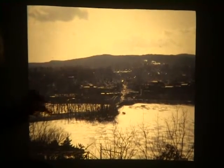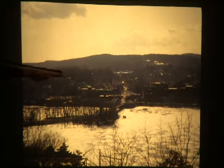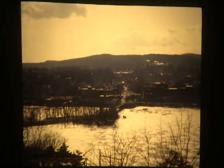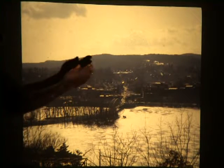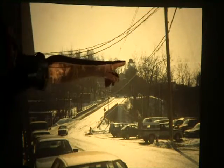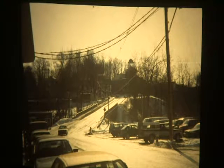Here, looking at Brattleboro from Mount Wantastiquet, everything below this line, the level of the parking lot at the Brattleboro Memorial Hospital, everything below that line would have been underwater. So the co-op, you'd need to snorkel to go there, right? The Latchis, forget it. You know, you need a submarine. Everything below the top of this cupola would have been underwater. The cupola might have stuck up, sort of like a buoy.